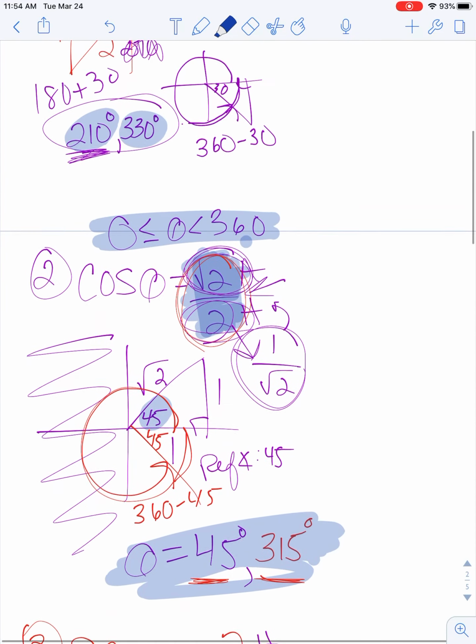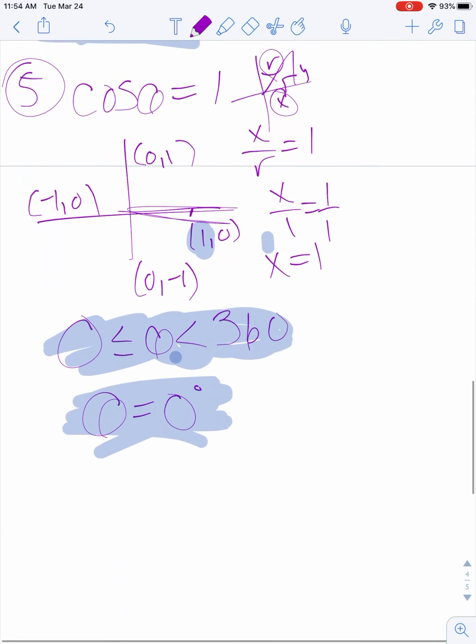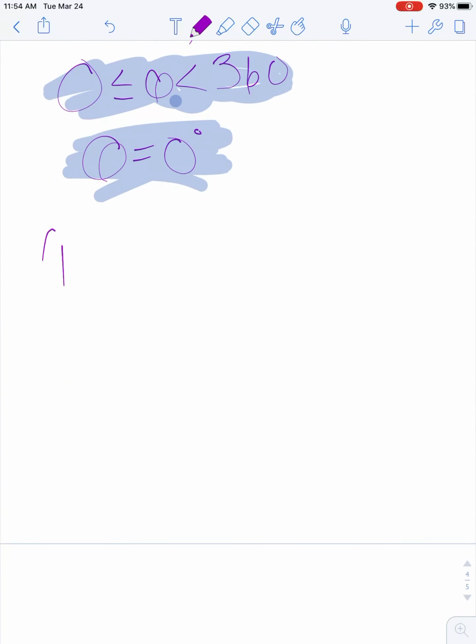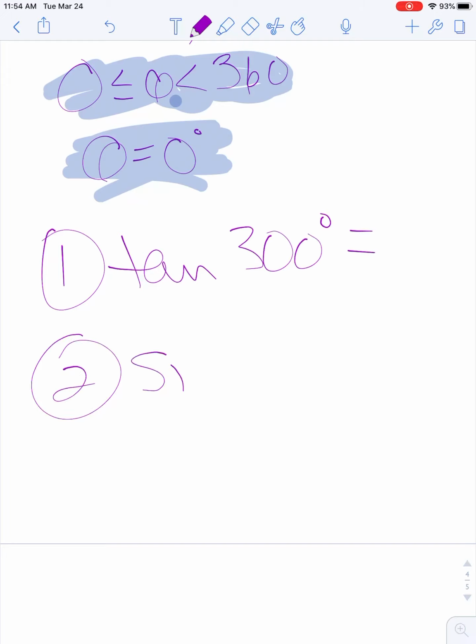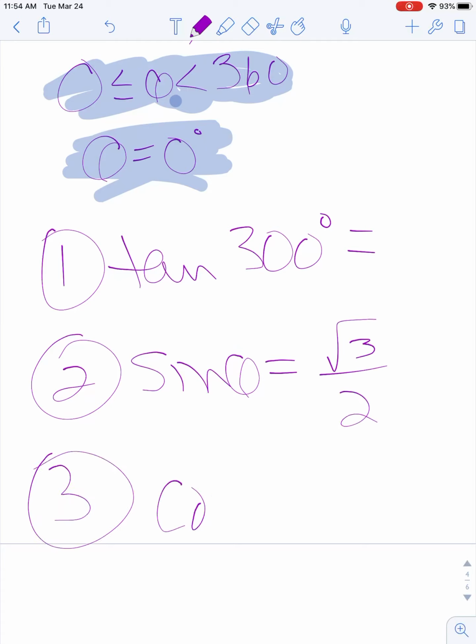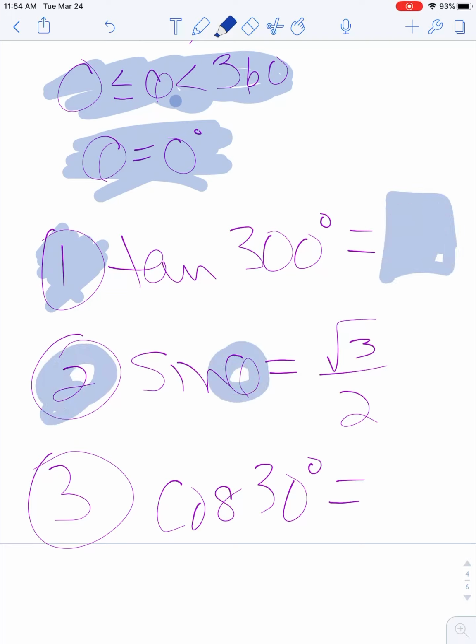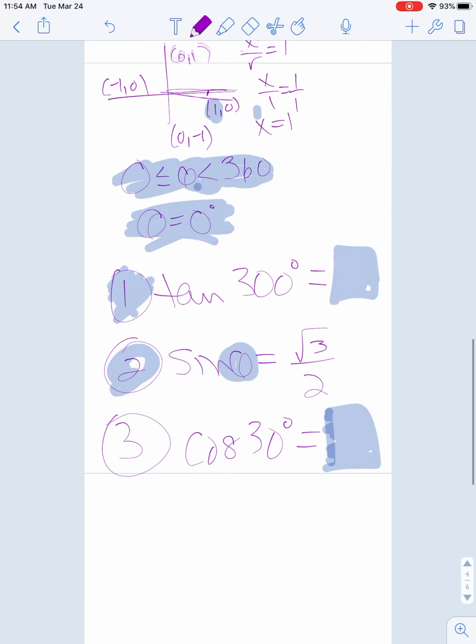Okay. So you're going to have to know the difference. Are you finding the angle or are you finding the ratio? You could see all of these problems like this. Could look like this. Could look like this. Whatever. You have to figure out, am I finding the angle or am I finding the ratio? So if you just look real quickly. Number 1, you're finding the ratio. Number 2, you're finding the angle. Going to have 2 answers. Number 3, you're finding the ratio. Okay? All right, good luck.